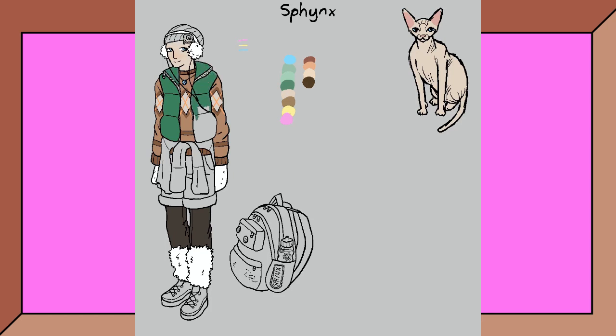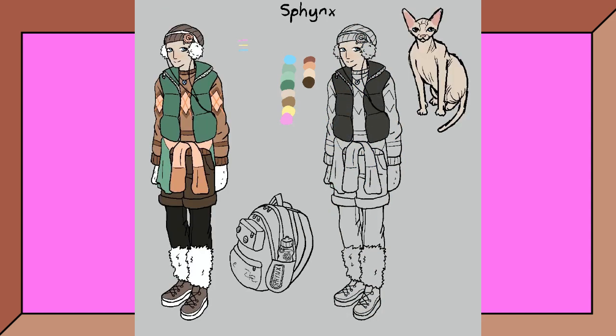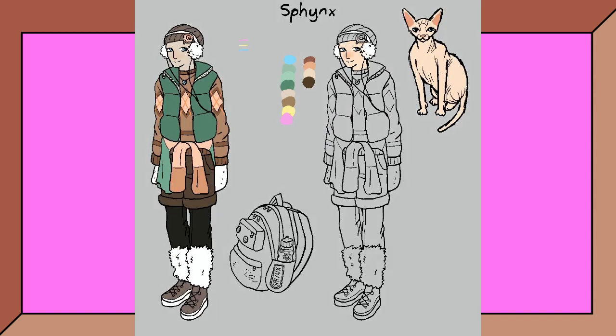I also wanted his favorite color to be a cool sea green, which already poses itself as a problem, and was even more frustrating when I gave him a cool-toned skin color. The problem was that I was wanting to clash warm and cool colors together and was struggling to find a way to unify them. I tried making it work by having the values in grayscale look perfect, but since that didn't work, I eventually just changed his skin tone to be warmer, then overlaid it onto the other colors in the palette and readjusted the values to look good.